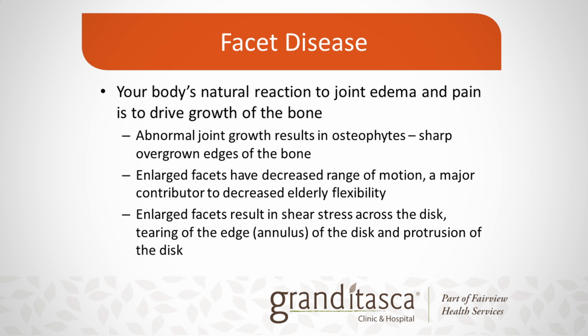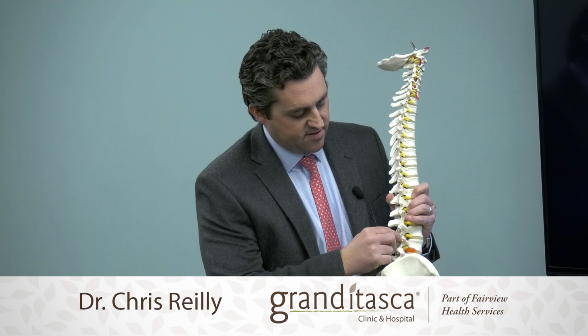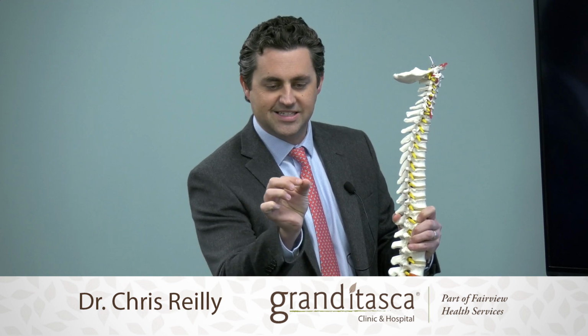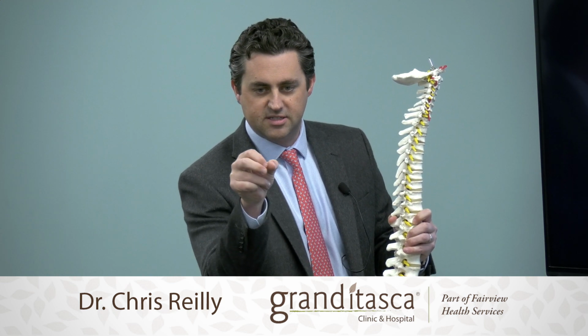And why do our joints get big when we get arthritis? Well, it's a natural response of our body to try and reduce the motion of those joints. It's trying to get your body to use a different joint, and that joint kind of gets bigger, the edges start running into each other so that joint can't move as freely, and that's sort of a physiologic response, but it also ends up causing pain when those edges bang into each other. When the joints get big, when they hypertrophy, instead of being tightly opposed, they start swelling, and they actually slide back and forth just a little bit as the bone grows.